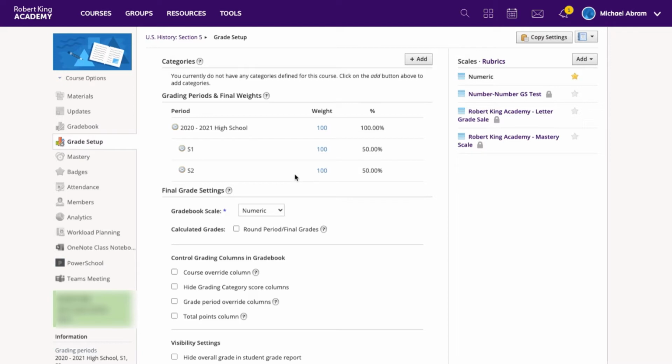Something to keep in mind here that I mentioned earlier is that the grade passback is at the assignment level. And so it's actually not going to take into account any grading periods or anything like that. We'll talk more about what it actually includes when we do the passback in a few minutes.